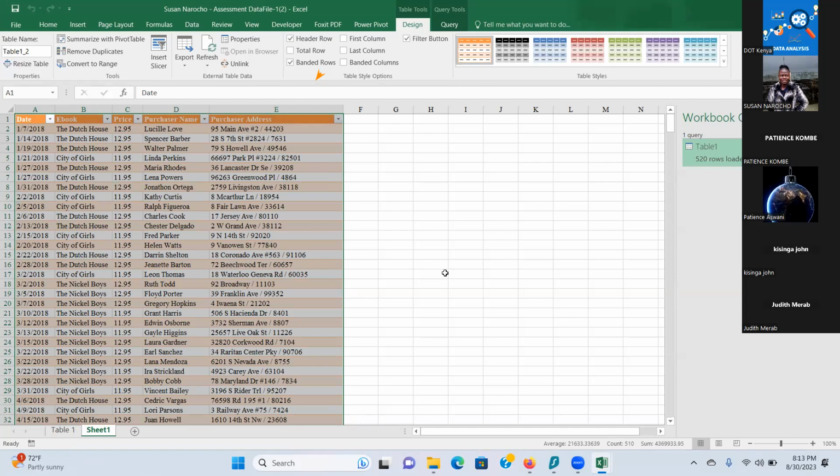All right. So we've already imported. So when you're told to describe the data you have imported, you just give a summary of what that data is all about. Like if you notice, this is an online business where the sales are being recorded, where we have the book, the price, the purchaser name, and their address, and the date of their purchase.